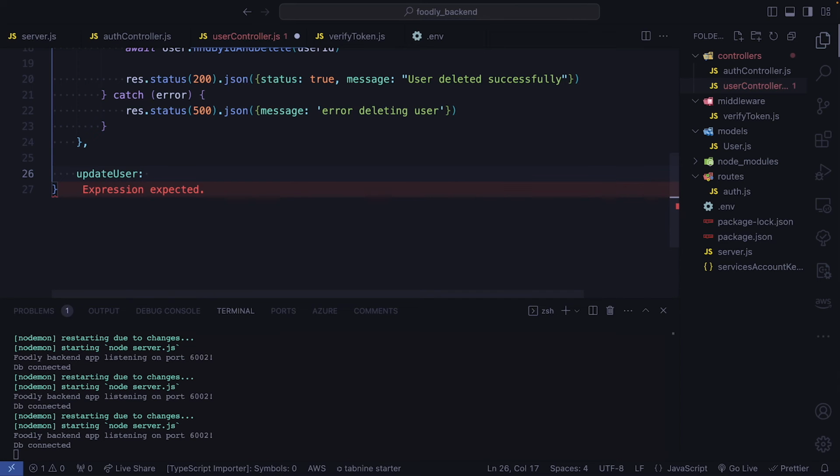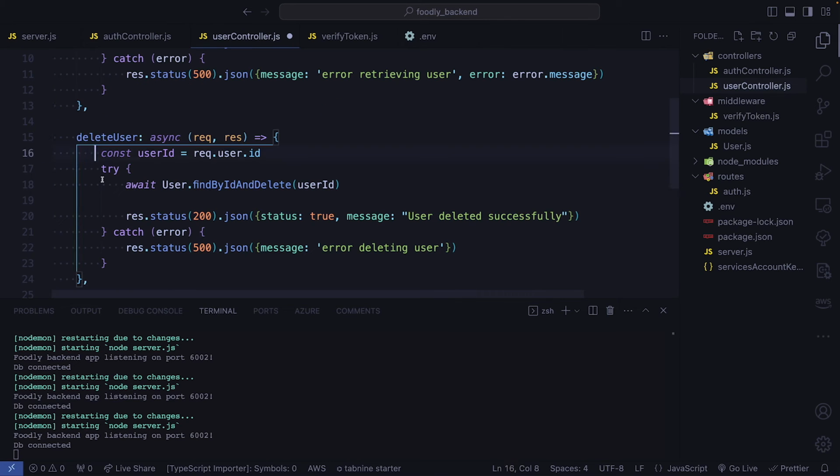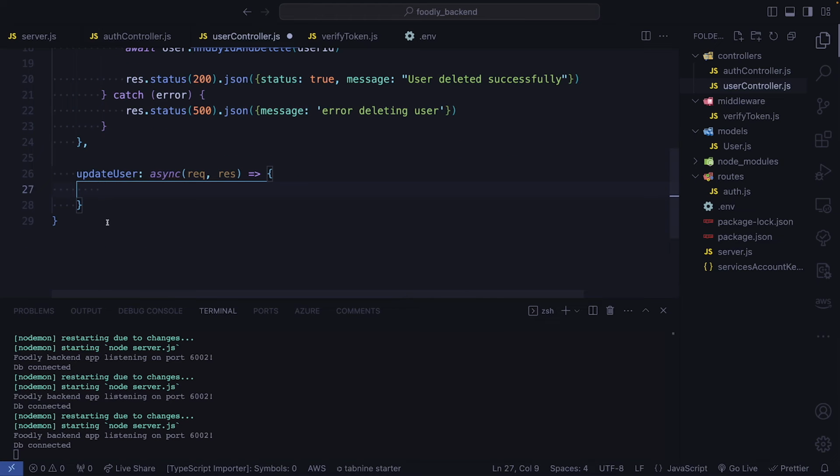So when we're updating a user, we're going to require the same parameters, and our function has to be asynchronous. So here we want to get the request response, and after we have this, then we need to proceed to our function. And in our function, we're going to also require an ID. Okay. So now that we have our ID, we can have a try catch.